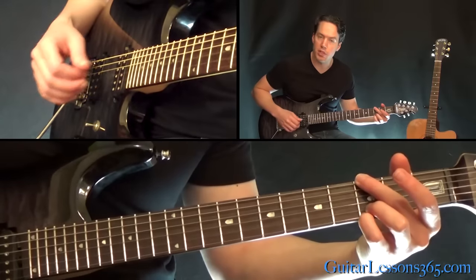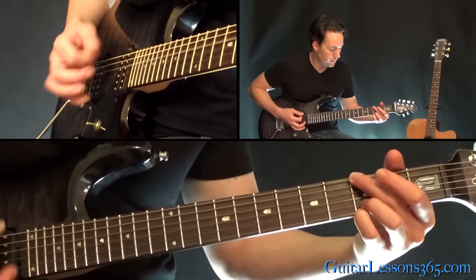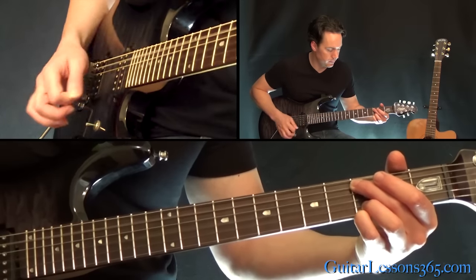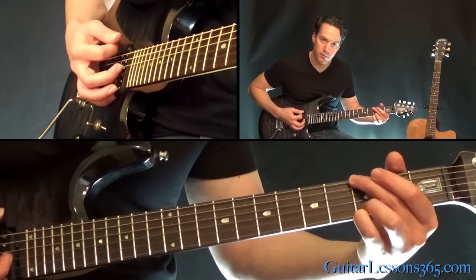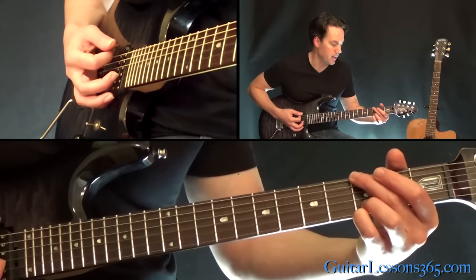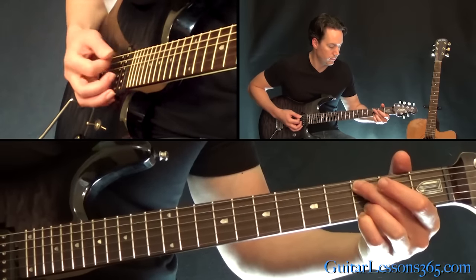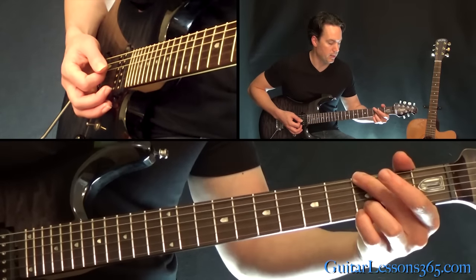We have a G, open G power chord with the A string muted with the bottom of your 2nd finger. Then just move your second finger over to the A string, hit that twice, then back down, back to the 5th string, back down to the low E string. So we have this. To a D chord, back to the 2 previous chords.